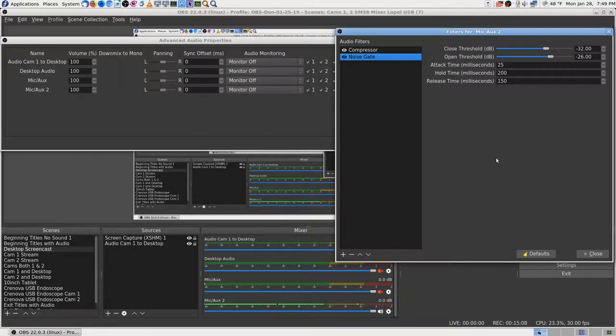But it's not going to open until 26 dB. That's a little bit light, I think, and that's what's chopping off the beginning of some of my words. It's not bad. So let's say, I think if I click on it, I can use my 26. Gotta make sure I get it right.